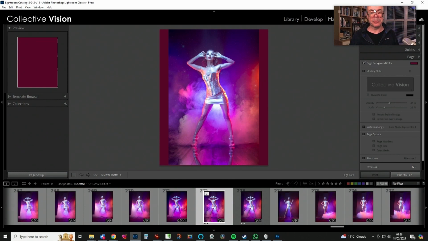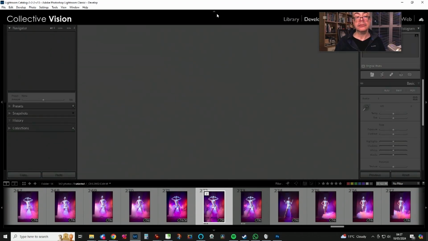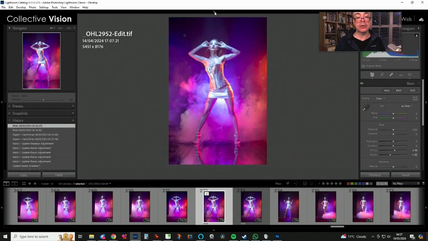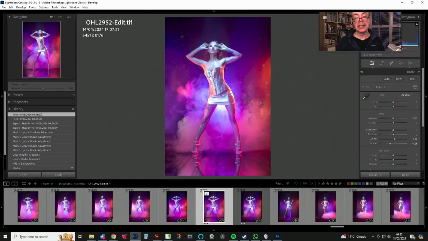Now I could do all this in Photoshop, it'd just take a lot longer, because you can just put stuff on like this in Lightroom, and it's not doing anything to the image. So there we go. One last thing, it's always worth checking. I know we put a lot of effort into putting gels and all kinds of things on the lights on this. If we go back to the develop module, we'll just see what it looks like in black and white. Now, there isn't a lot of point in this one, but sometimes it's worth having a go. So we hold the key down, and it does look pretty good actually.